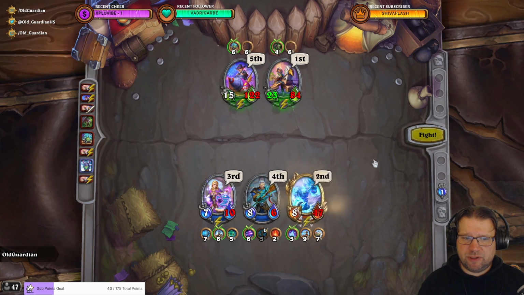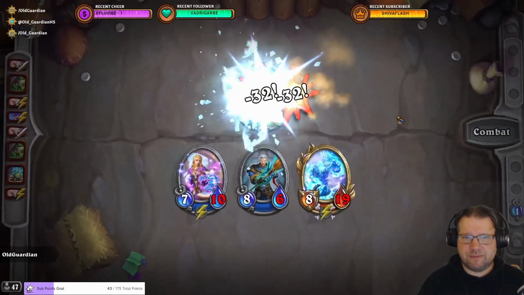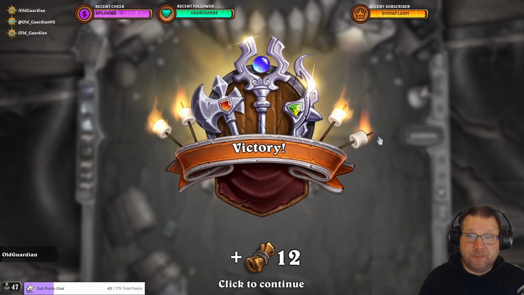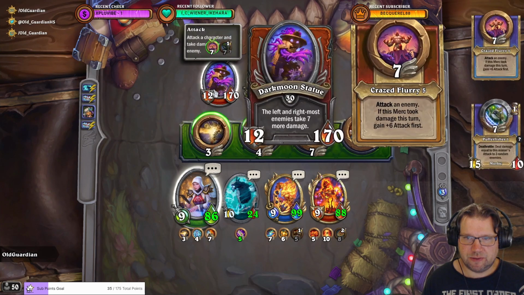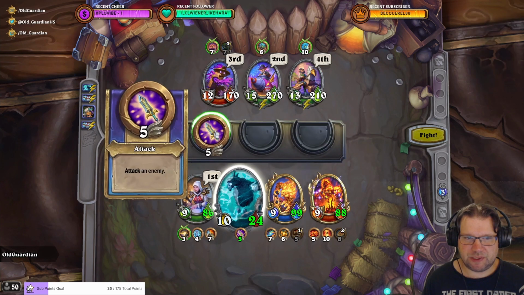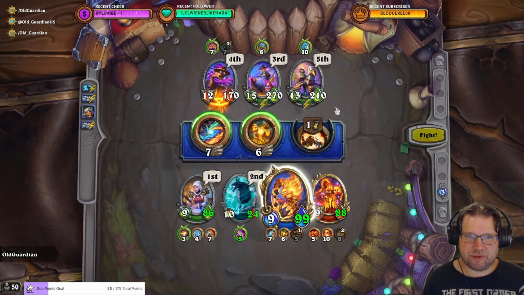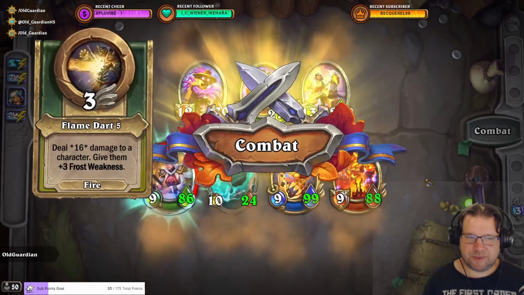Yeah, that's not going to work very well. The Jaina's block has not been popped, right? Okay. Deal 15 damage to enemies across from this. Right? So we start by blasting into Silas. And I want to freeze Silas now. Actually cannot... I cannot prevent this from dealing damage to 2 characters. But it is what it is. Let's go.